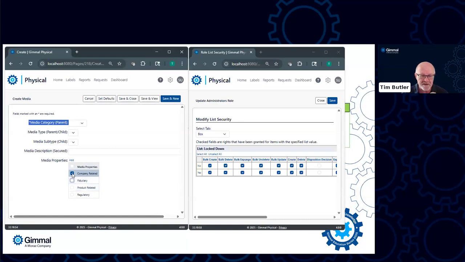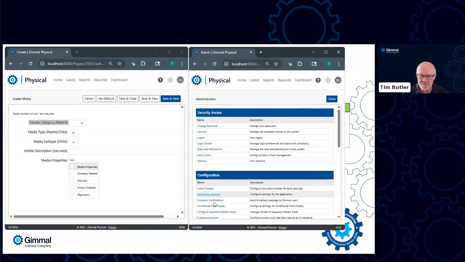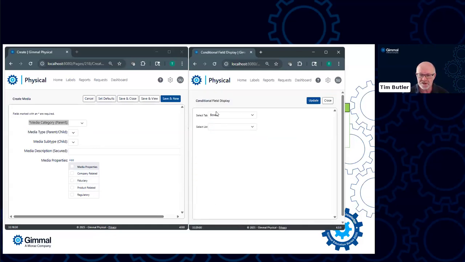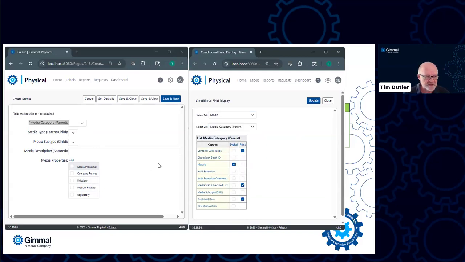So be aware of that in terms of what can drive conditional field display and those limitations. There's also limitations once you've actually set the proper field as the conditional field display list, which fields below that, the other fields on the data view, which of them can be managed. And let's come back there one more time to conditional field display. Which of them are eligible to show up in this control right here? There's some limitations here as well.